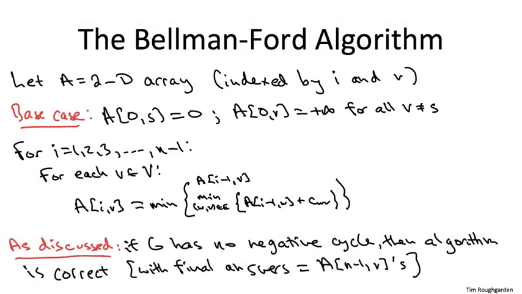And as we've discussed, if it just so happens that the input graph G has no negative cycles, then this algorithm will indeed terminate with the correct shortest paths from S to all of the destinations. Those answers will be lying in wait for you in the biggest subproblems, the A[n minus 1, V]'s. So that's correctness. As usual, it follows primarily from the optimal substructure lemma, but in this case also the hypothesis of no negative cycles guarantees that taking I equal to n minus 1 is large enough to actually capture the final answers. So we'll talk about the running time of the Bellman-Ford algorithm in a sec, but first let's just go through a quick example to make sure all of this makes sense.